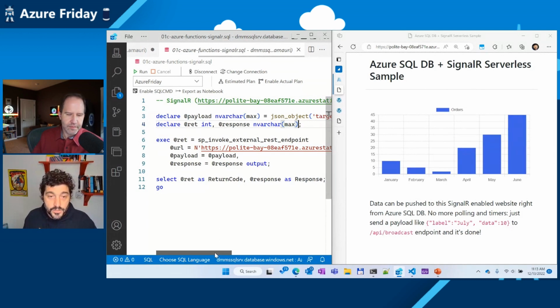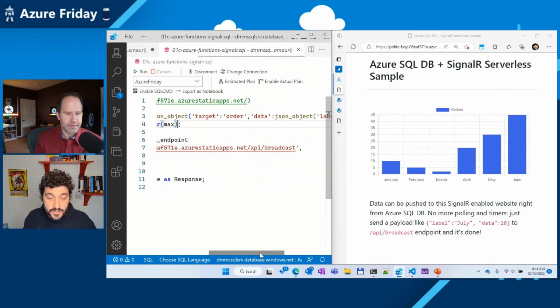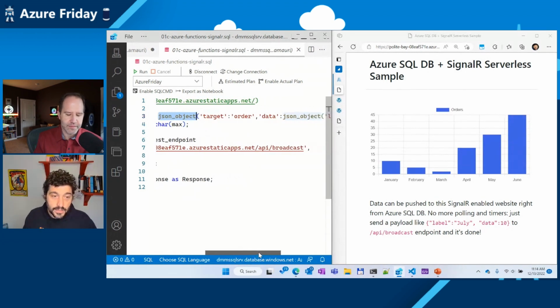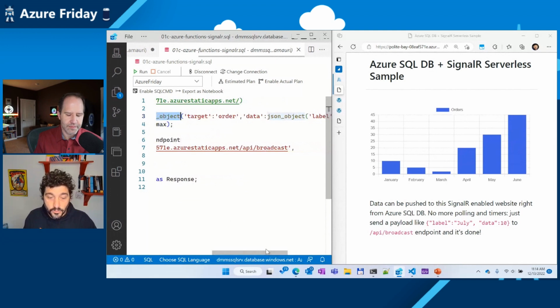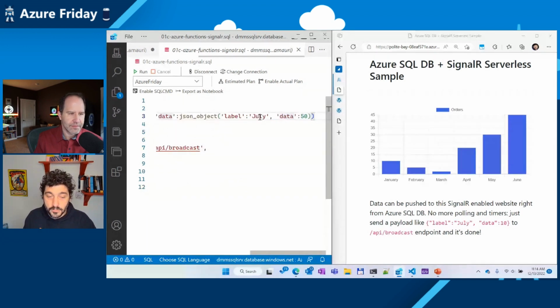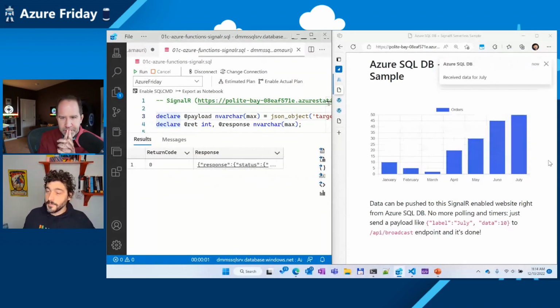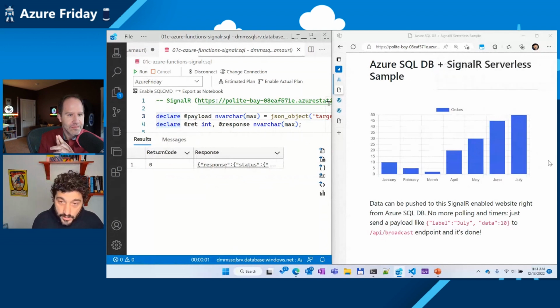What I can do right now, and this is a new function we just added to easily create a JSON object, is add the data for July. So let's see what happens if I execute my stored procedure right now. You will see that that's it. So from Azure SQL, we are pushing data into a function that is updating a SignalR sample.